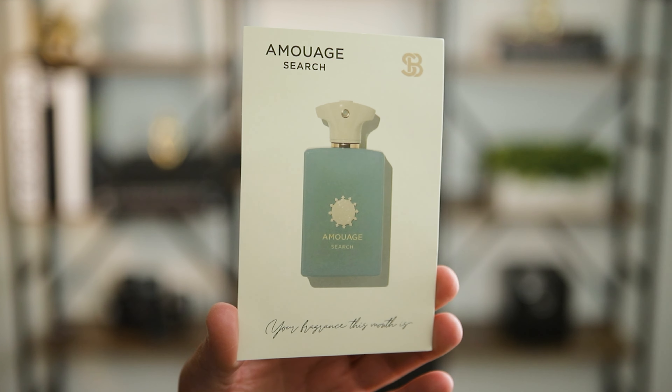You don't have to stop at just one. This month I got three: Homage Surch, Joseph Aboud Ember, and Grooming Lounge Magnificent Bastard — that last one I think is going to be my favorite because it's really clean but also masculine. It has leather, tobacco, and some citrus notes from grapefruit and bergamot. They also send along little cards with all the information about that fragrance, including the scent profiles on the back. For this price, it's pretty much a no-brainer. The link and discount code are down below in the video description, as well as links to all three fragrances I got this month.